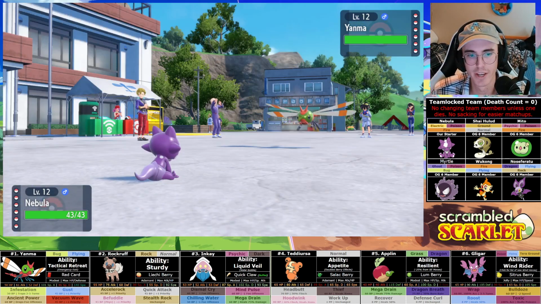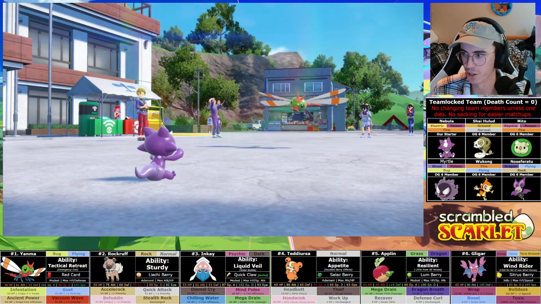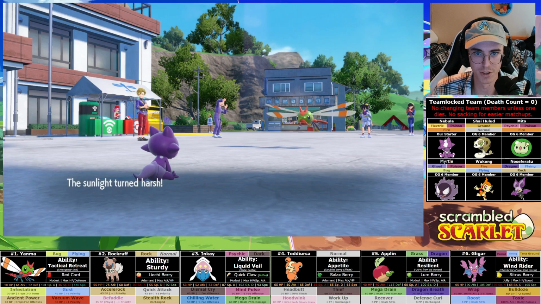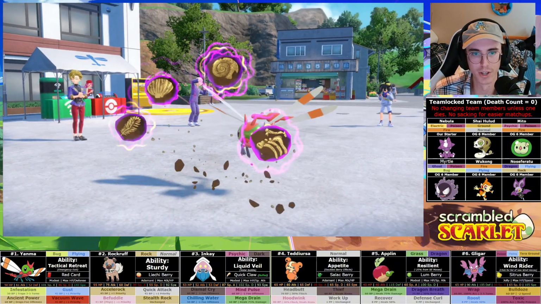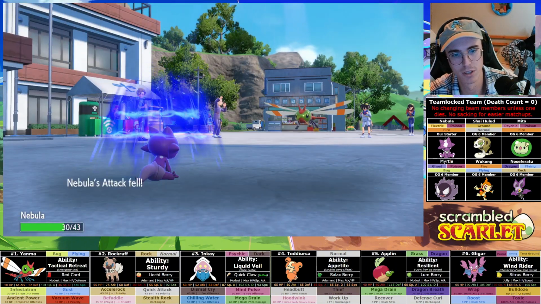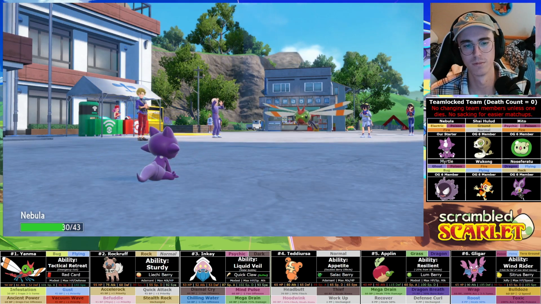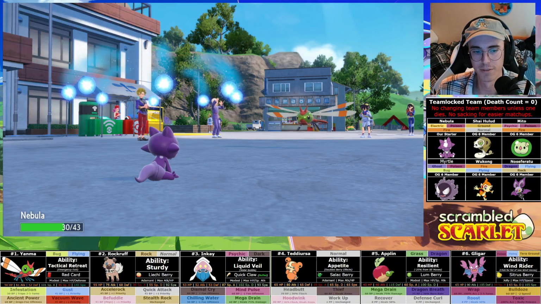Go for Sunny Day. It is priority. And they will always want to go for Agent Power, which is their strongest move because I resist both their STABs. Yep. This should not hit my Wimp Out. Even if I get crit, perfect. And my Jetpack's gonna activate.